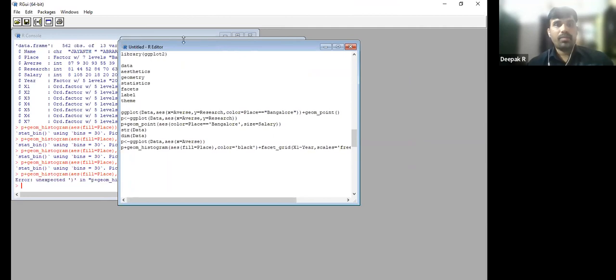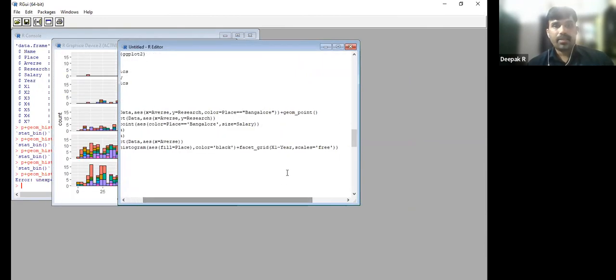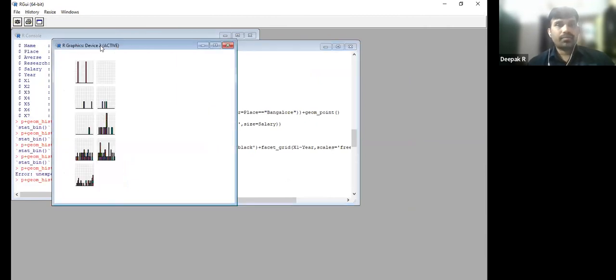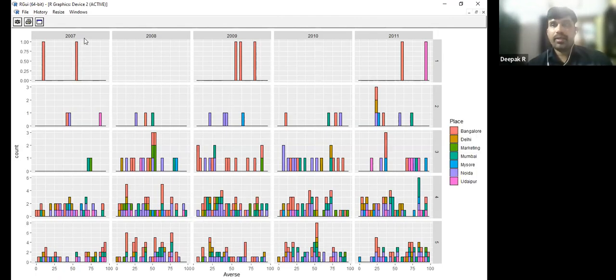So now you will be able to notice the kind of chart here. X1 is here, the scales. Now notice what has happened. We are not only able to get the data year-wise, but also across the places, with respect to the first question that we had asked, that is on risk awareness. So we are able to understand this data in a much easier way.